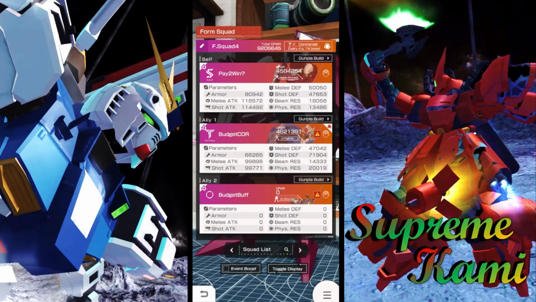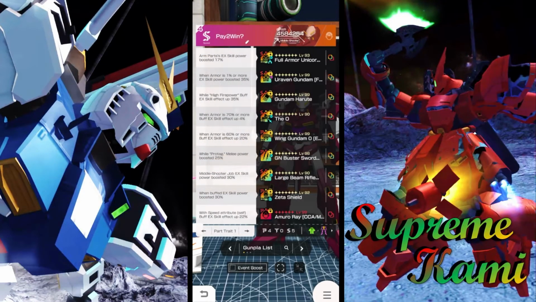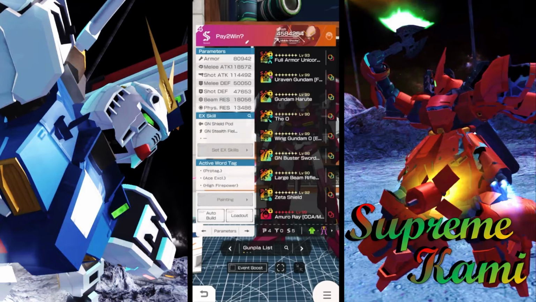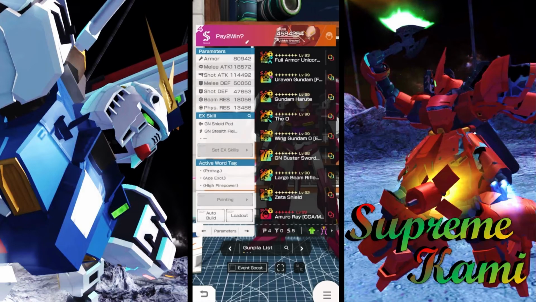As far as the actual main unit, this one I have roughly about 217% buff EX skill effects. What that actually translates to is that once we activate the GN stealth field here, that 200% is going to be added on top of here. So instead of only raising my allied defense by 10%, it's going to be 227%. That is going to be the same for the resistance as well. So I don't know, it's still, to me, a very iffy kind of thing.